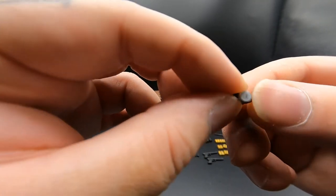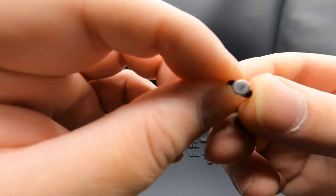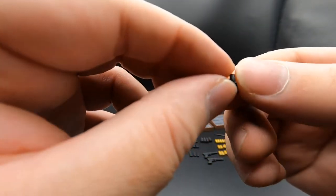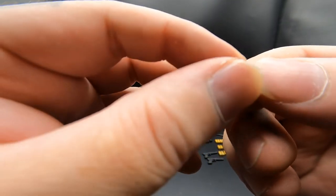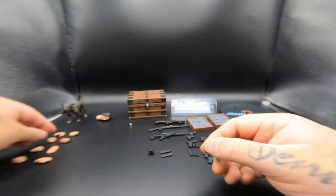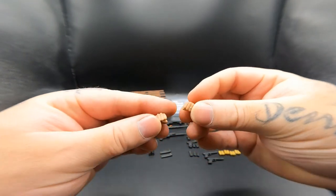Kind of detailed, actually. I know you can't really see it in this camera. There we go, a little bit better view. It's really detailed. You know, black band. The band is not actually that detailed, but that's very nice. I'm sorry, he comes with quite a few sets of hands.